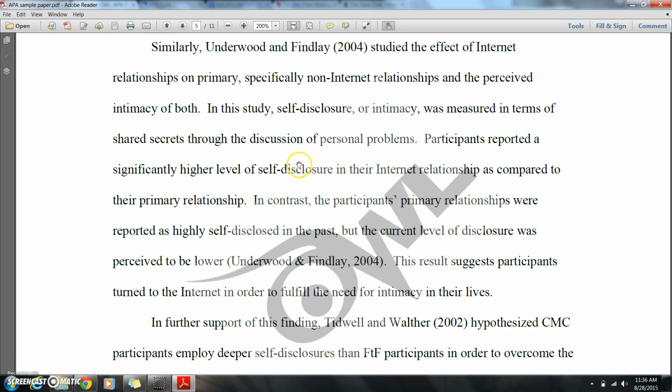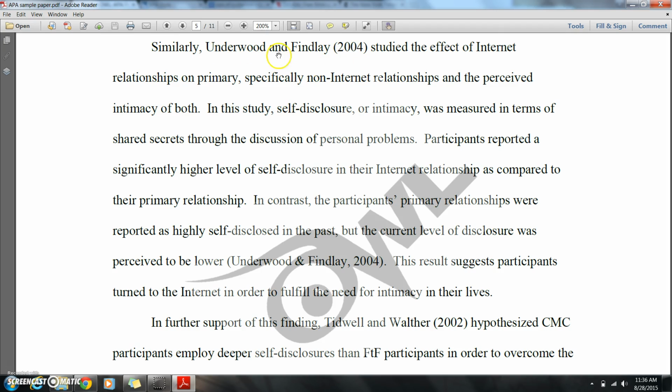It might mean that they're just paraphrasing. It may mean that they are getting the idea from them. It may mean that they're just referring to some of their work here in these sentences. That way the reader will understand that these ideas in here are not the writer's own. They are reporting them as found in this study by Underwood and Finlay.